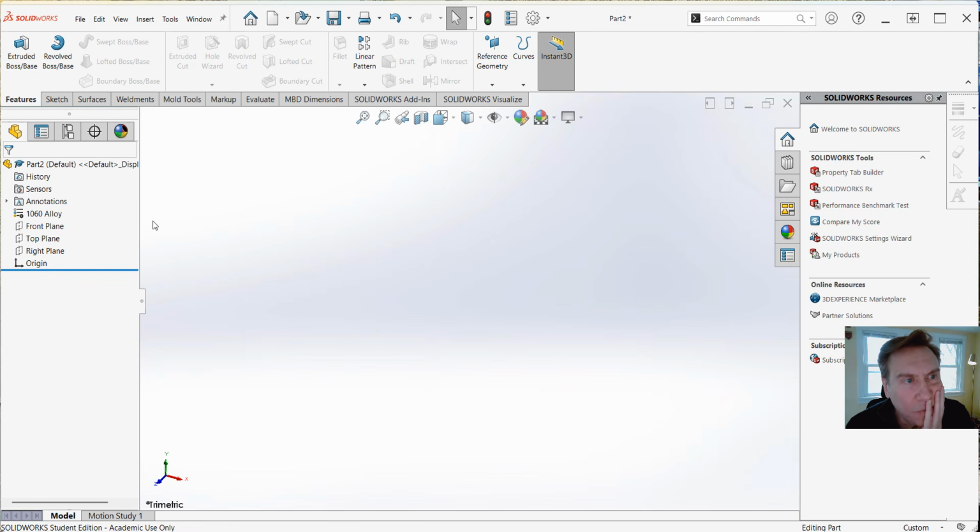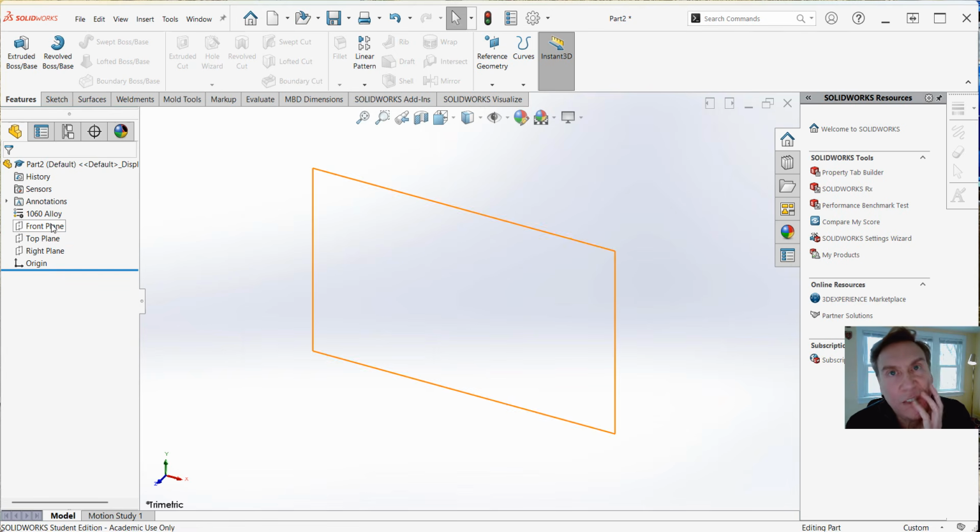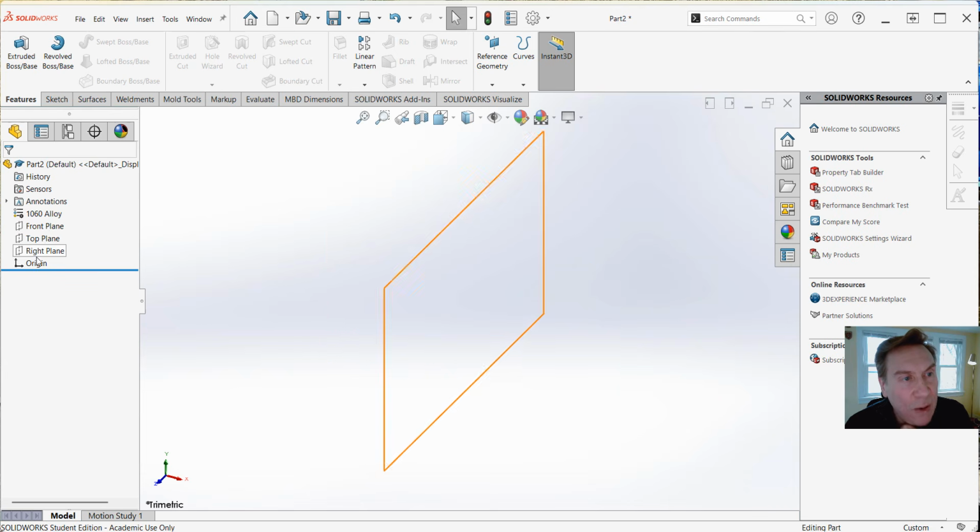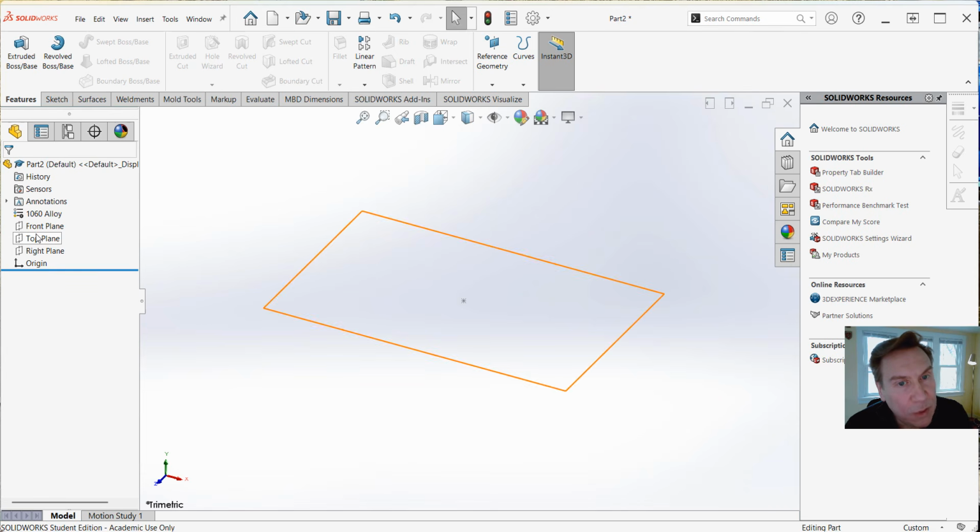So anyhow, now our material is set up, and you have these planes. The planes, front, top, and right, are paper that you're going to sketch on, and they all intersect each other, and yours may not be on. There's a little point there. That's my origin in space. It doesn't move typically, but basically we're going to use it as our anchor point, and that's a good way of modeling, actually. And here, as I click on the origin, you see it highlights right there. And as you hover over this, it highlights too.